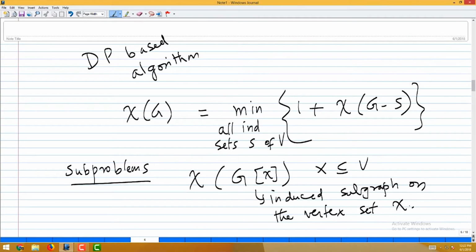I told you a recursive formulation that told me the subproblems. Now, you just need to work out the base cases, can I compute them easily? The induced subgraph on vertex set 1 requires one color. That is the trivial thing, and then once you go to a larger sized subset, you try all possible subsets: if it is independent, I am going to color it 1; if it is not independent, move on to the next set, color it 1 and go to the remaining thing. The remaining thing is sitting in your table, you just have to add it.